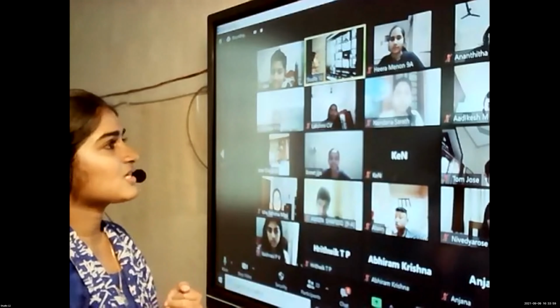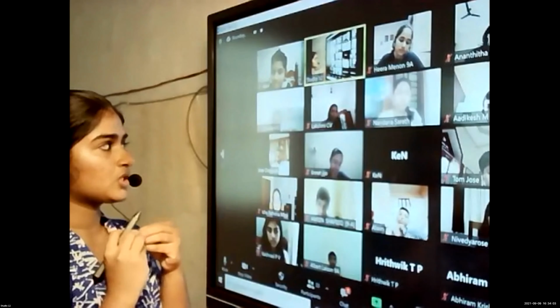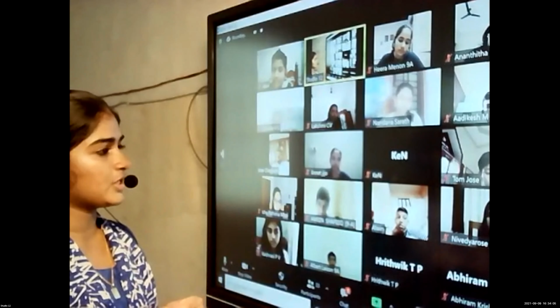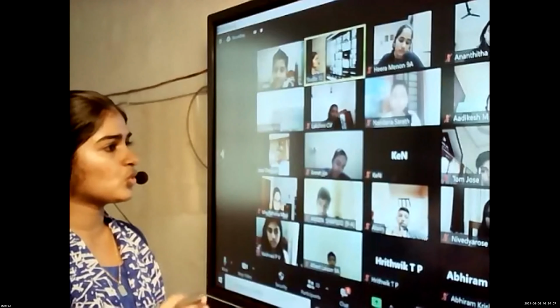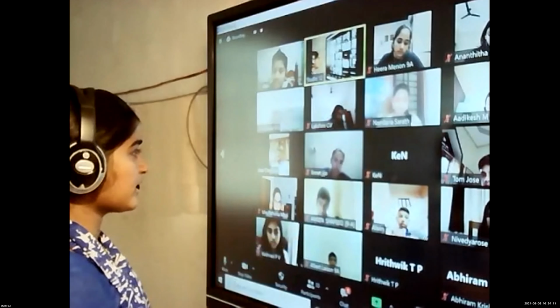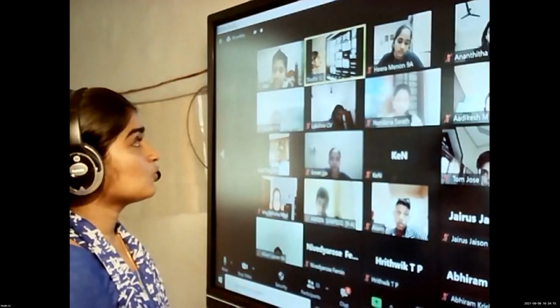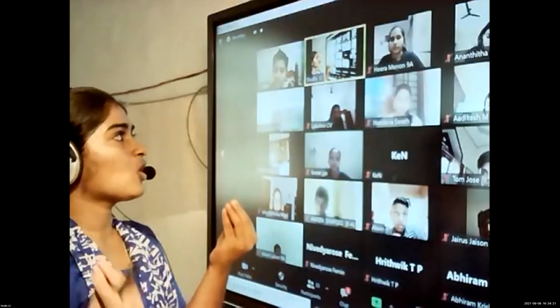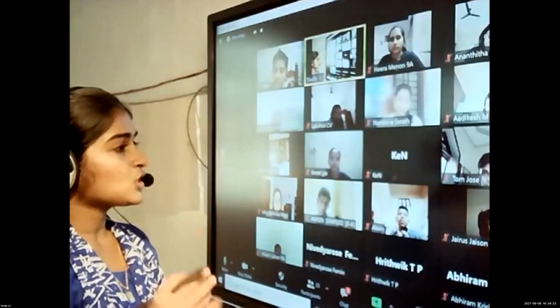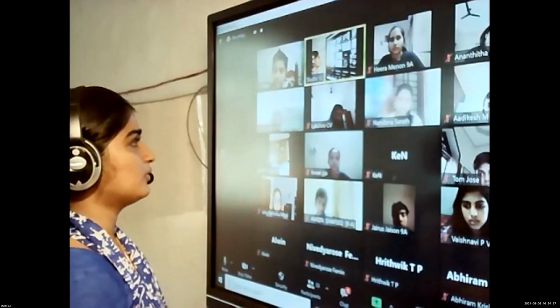So these all are examples of molecules, right? Different atoms will combine together. Sometimes same type of atoms combine together. In the case of oxygen molecule, two oxygen atoms combine together to form an oxygen molecule, right? In the case of water molecule, which are the elements present? Hydrogen and oxygen. So hydrogen and oxygen are different atoms, right? So these different atoms also combine together to form a molecule.